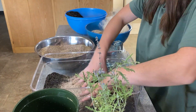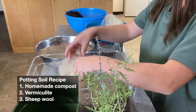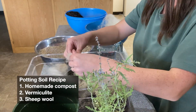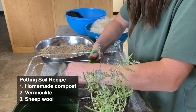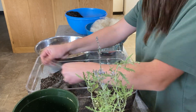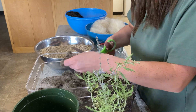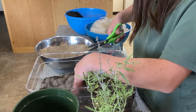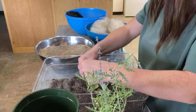We potted up these plants and put them in the ground. We made a potting soil of our homemade compost, used vermiculite, and also used sheep's wool, which worked so-so. Most people use the pellet form, which I would recommend. We just had some free sheep's wool and didn't want to spend any money, so I tried to incorporate it into the potting mix to take the place of peat moss, because peat moss is not sustainably sourced.